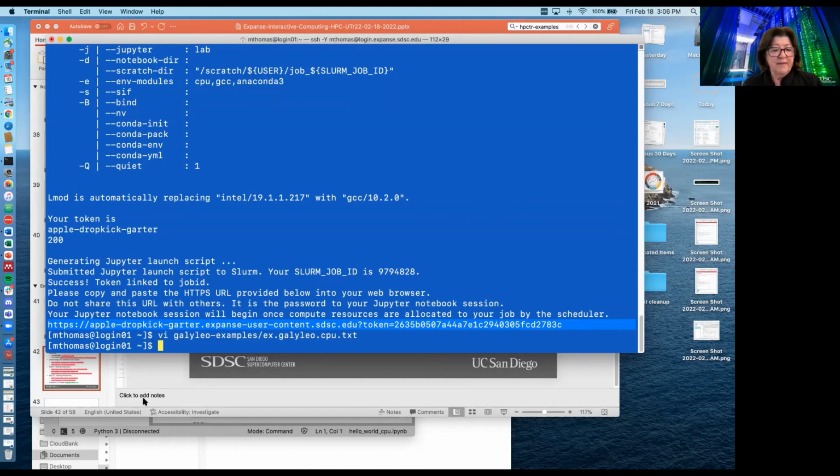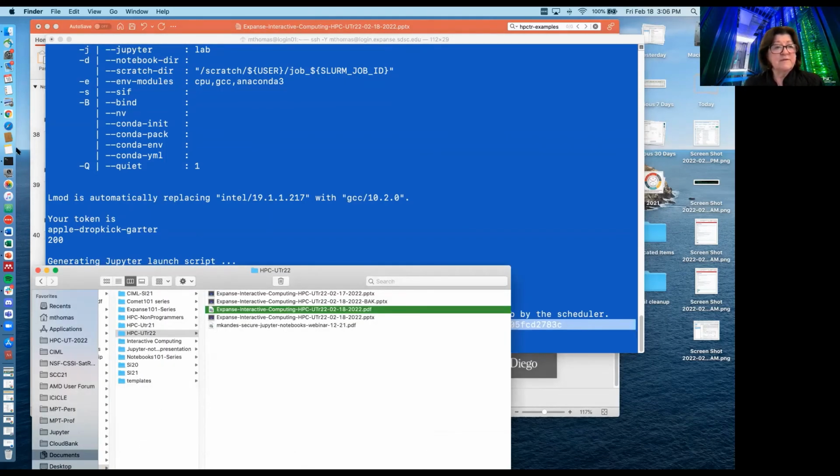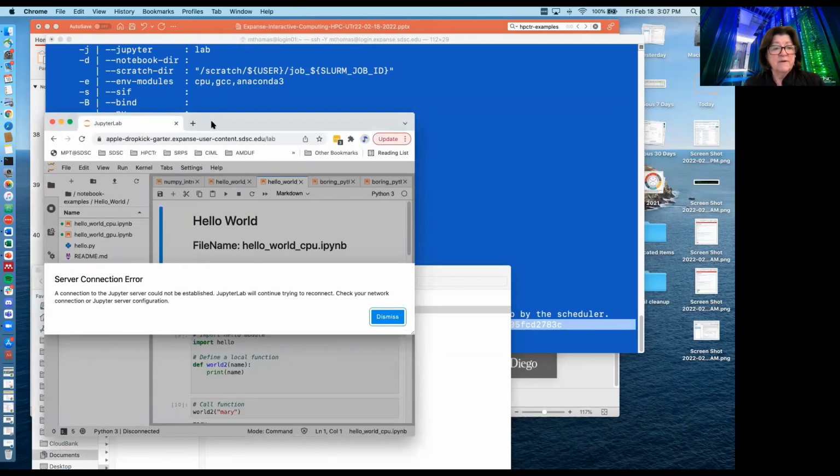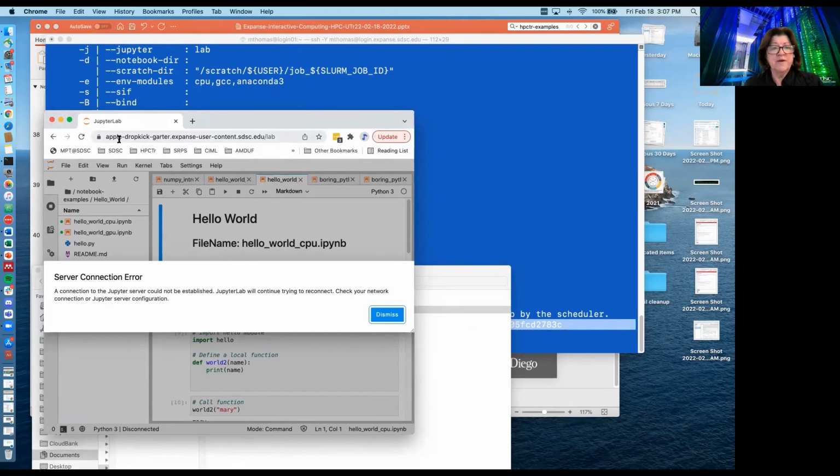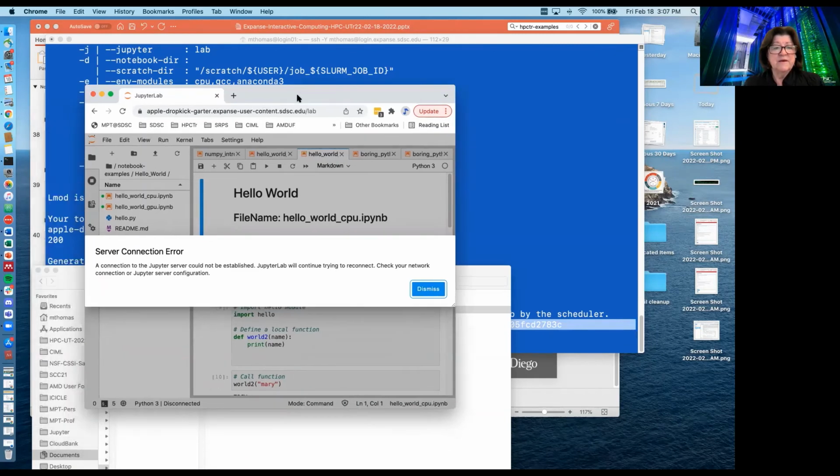And so this is an example. Let's see, let me find my, there we go. Server connection error. So it was up and running, and then it timed out because it's been 30 minutes since I tried it. But you can see I had a notebook running. I could see some notebook examples. I've downloaded that repository. Feel free to download the notebook examples repository and use that code for starters. If you want to add something, let us know. Our goal, though, is to keep that repository clean in the sense that every year we test everything out and make sure they're running.